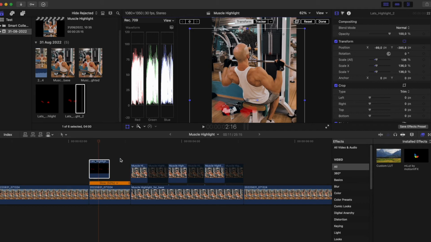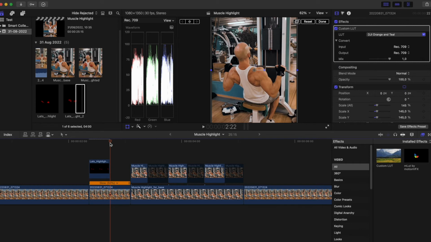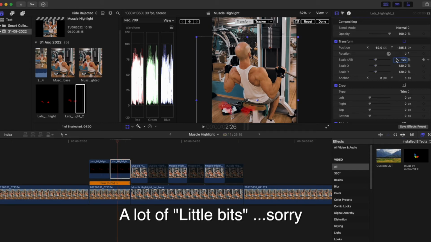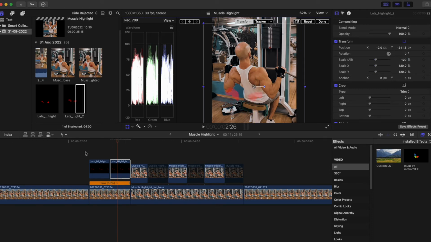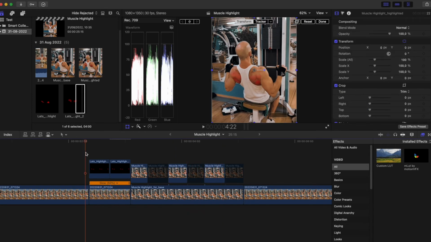In this case I have 136. Let's make, for example, 140. Make it right here, and then I will copy this and just paste it right here, and we'll do, let's say, 120, a little bit smaller, and I will just put it a little bit closer. So basically it will go like this. Now you get the idea. And the same with this other selection as well.